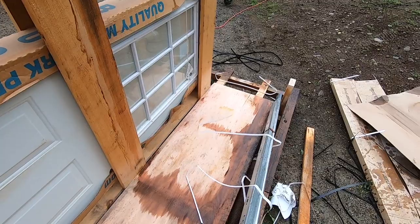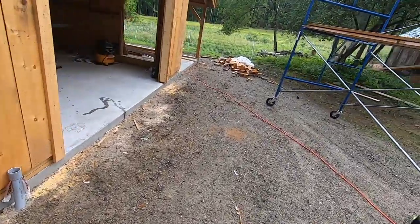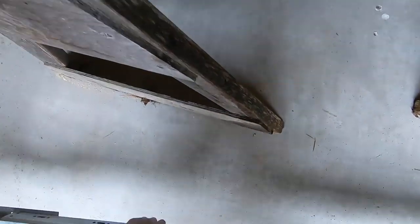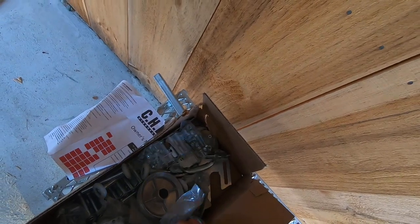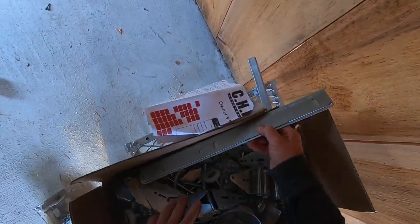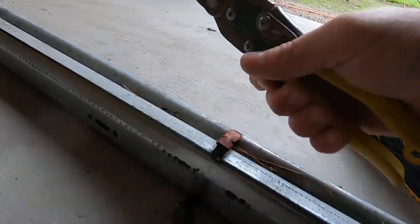It's our rail system right here. We'll need to grab some tin snips to open it up. Over here, all the other parts and pieces. Watch your eyes. Perfect.